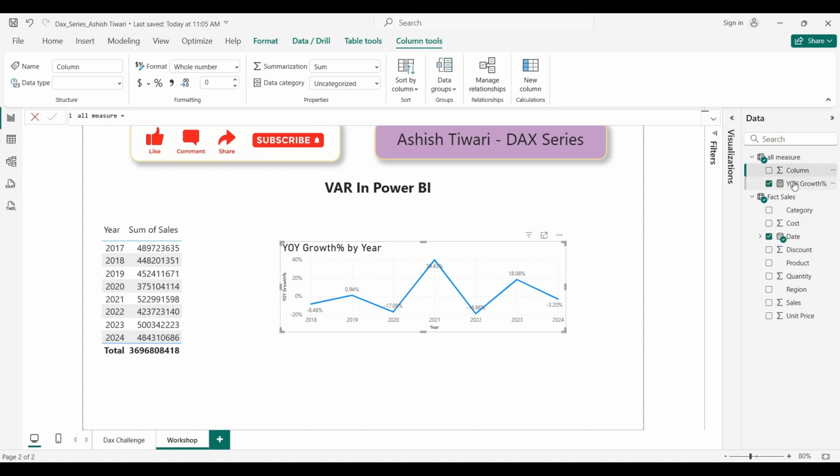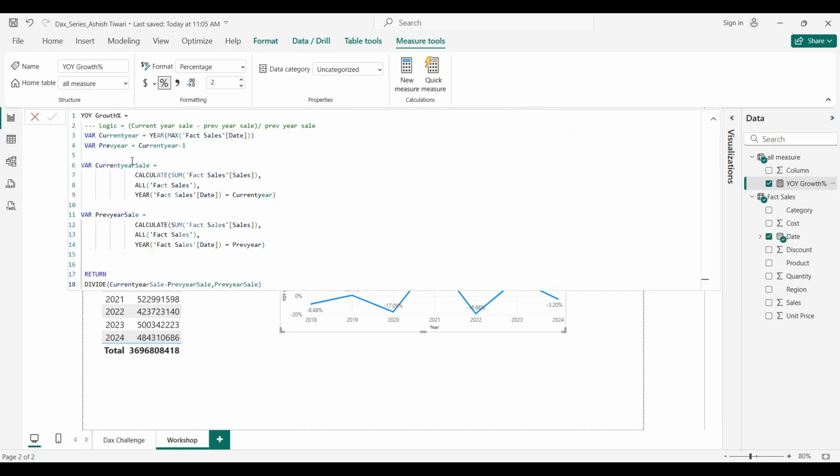So what you have checked here in year on year growth percentage, we have created one current year variable, and this current year is running some measure and keeping the record here. This previous year is running some measure and keeping the record here. Current year sale has some measure written, and whatever output comes from this measure is stored here. The same goes for previous year sale, whatever the measure runs is stored here. And then simply this keeps the output, and this keeps the output, and this returns a scalar value. We are finally getting the result.